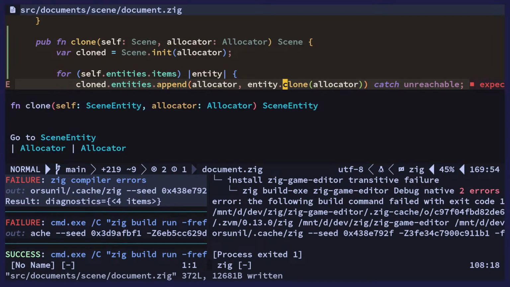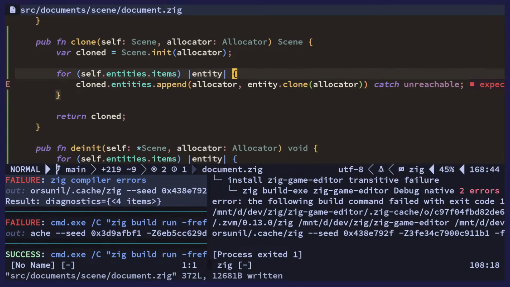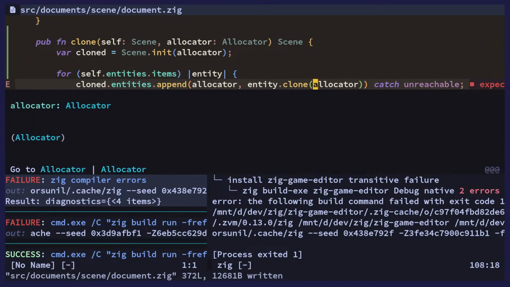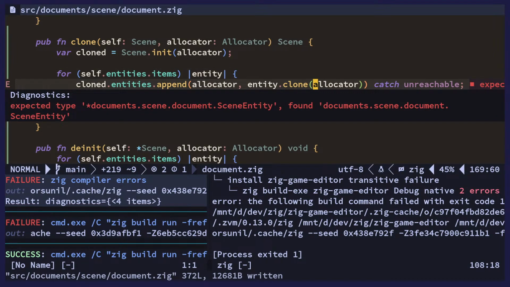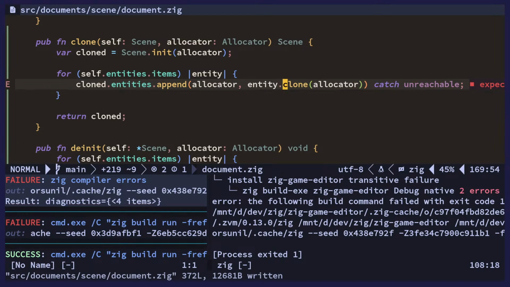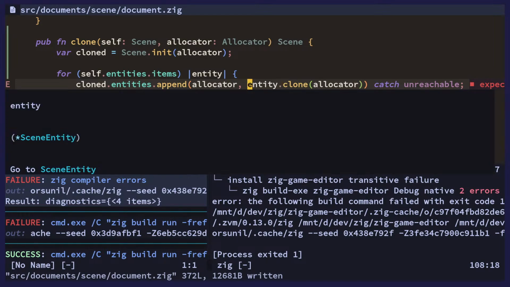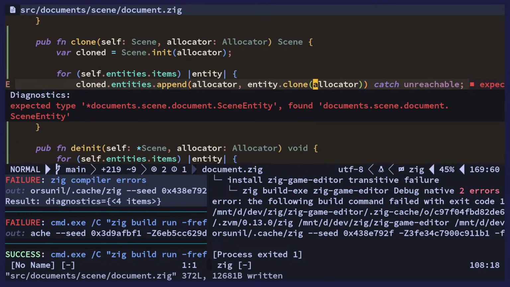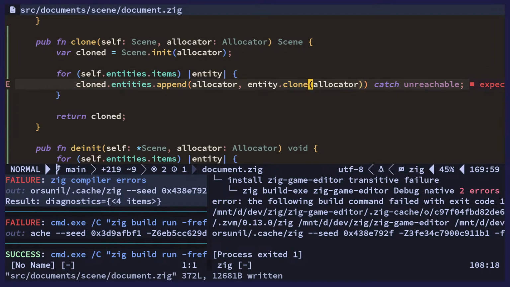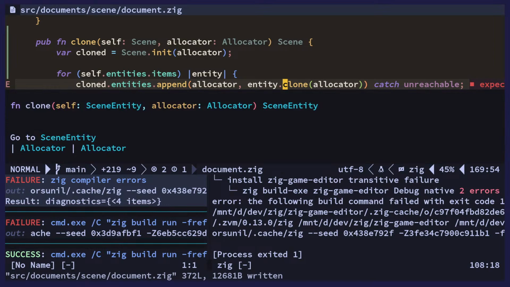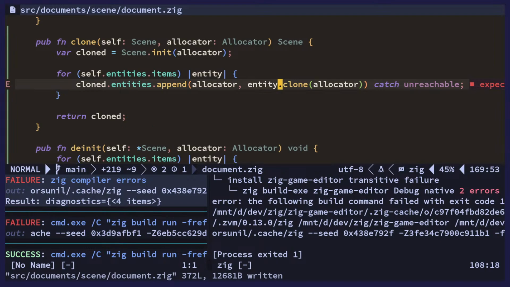Entity clone allocator. What's going on? Expected what? Oh, right. So this clone here. Oh, so here we actually do need to create a pointer to the entity.